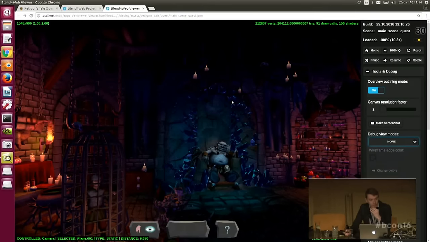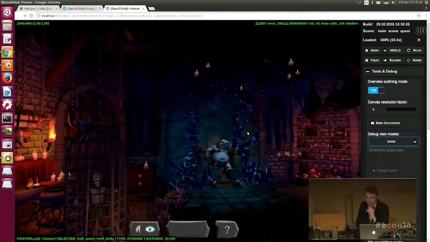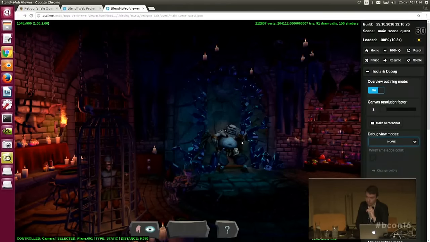Yes, you can interact with it. We also have some tutorials on our site on how to do this. Sorry, while people are getting out, I can't hear you. It's just for debugging. You can switch it off. It's on by default, but you can switch it off if you need. It's just for debug.